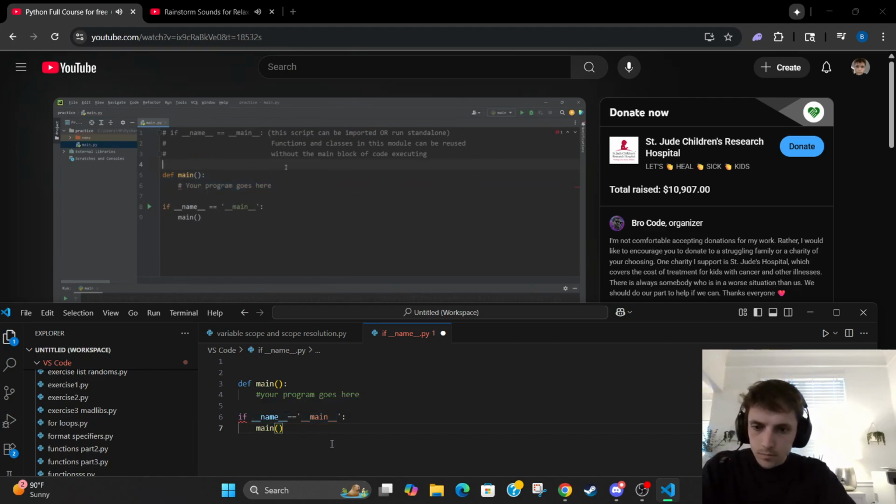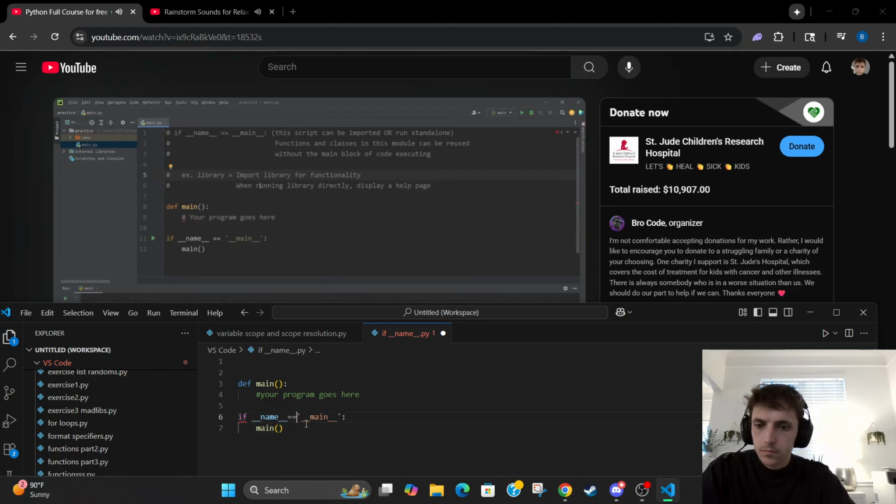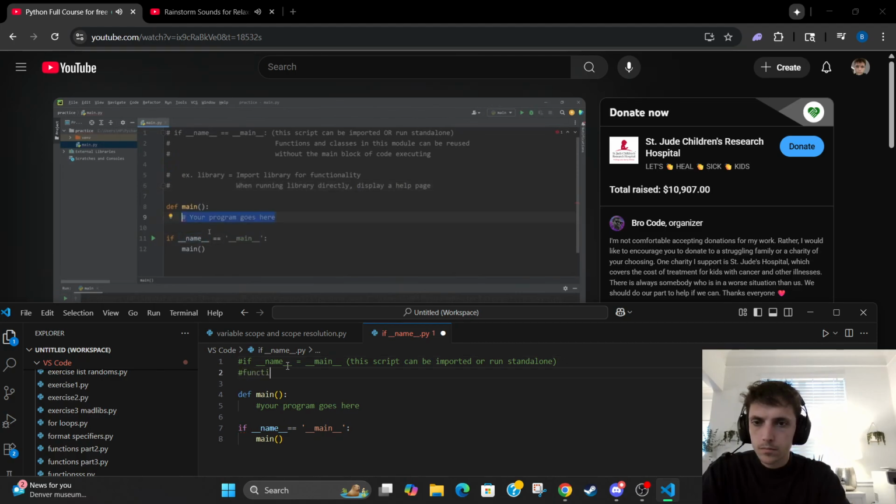Sometimes you would like the functionality of a program without executing the main body of code. A good example could be a library. In a Python library, we would like to import some of the useful functions, such as the math module. But if we were to run that library directly, instead of importing it, we could instead display a help page. But if we're importing that library, we don't necessarily want to display that help page, only if we're running it directly. In many Python scripts, you'll see the statement of if dunder name is equal to main. If we're not running this program directly, don't do it.